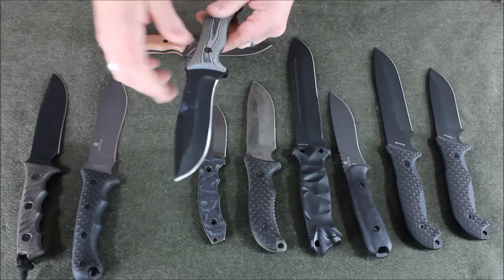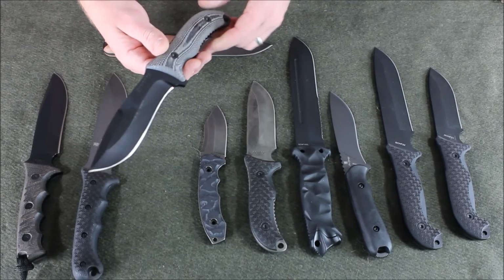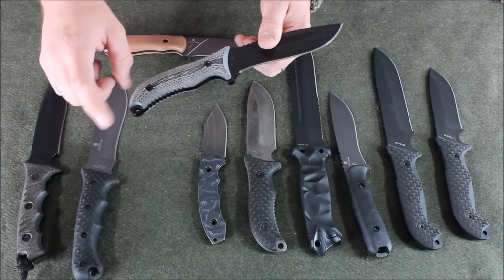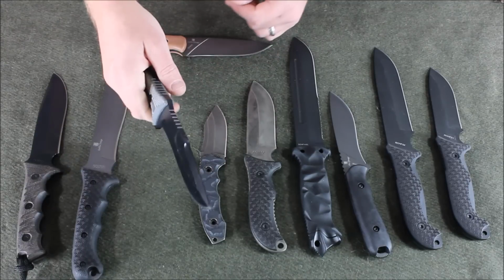It's got a lot more, I don't know, flair to it, if you will. It does have the coating. You can see it's starting to wear off there. Micarta handles, and you're not going to really smash with the pommel there. You're not going to crush a whole lot with that, but you can put a lanyard on there.